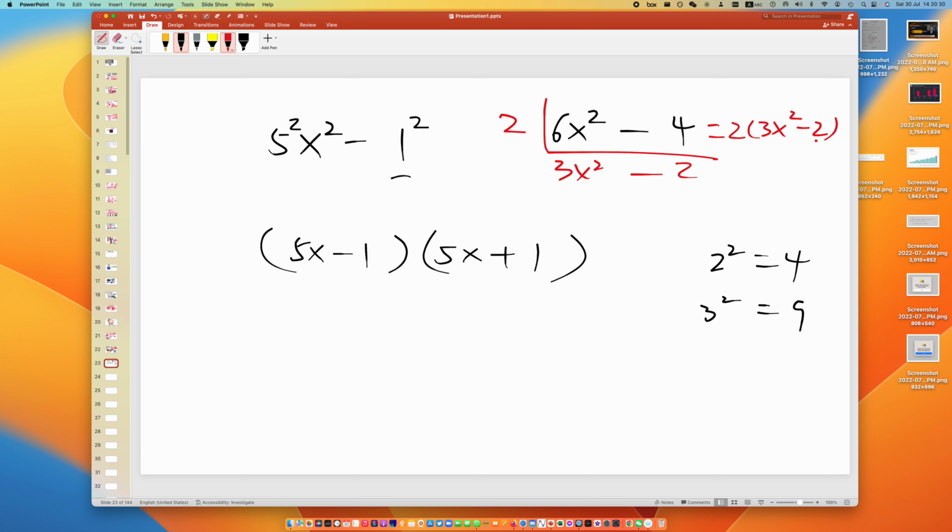Can you see the strategy now? If that one doesn't work, quickly go to another way of factorization. Understand or not? Okay, good. And if you cannot factorize, don't force, okay? Okay, good. Any question from here?